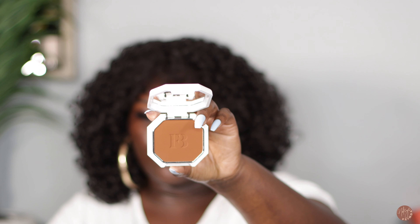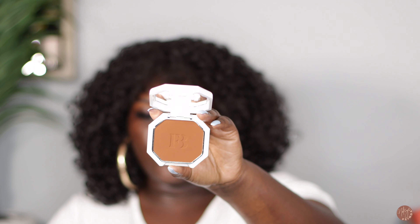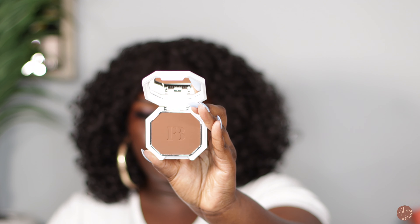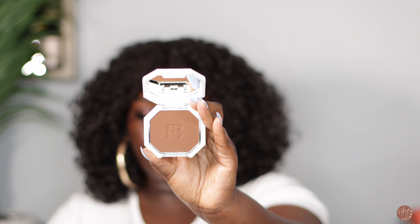I did my eyes off camera. Unfortunately one of my eyes is tearing, so we might have to deal with that while filming — super annoying. I purchased three out of the 50 shades of the new Pro Filter Soft Matte Powder Foundation. The shades I purchased were 480 — my standard shade in both the liquid hydrating and matte formula — however, in store 480 looked way too light. I also purchased 490, which looks like it could be my shade, though I'm a little nervous about the undertone.